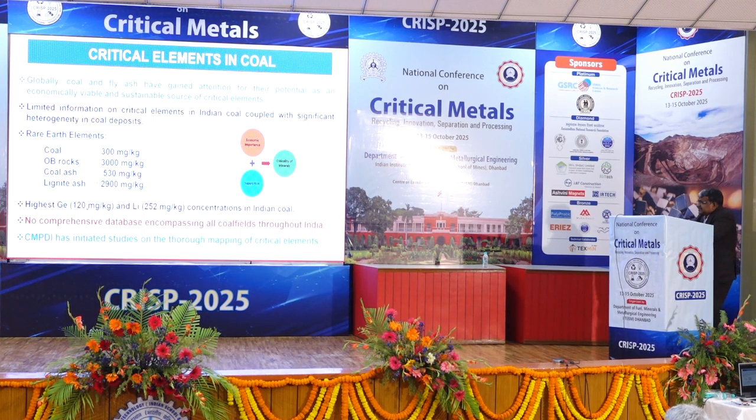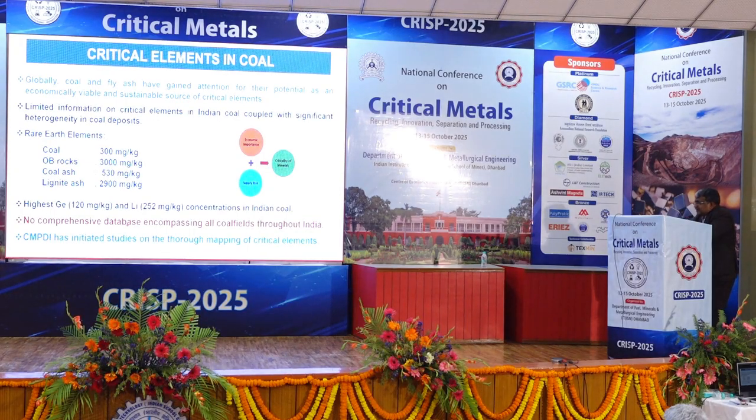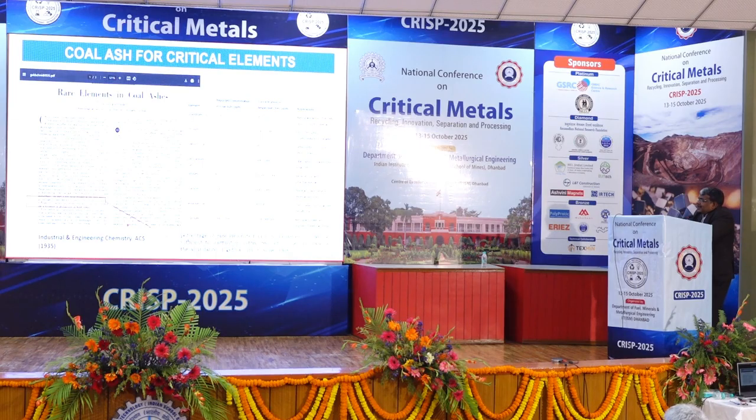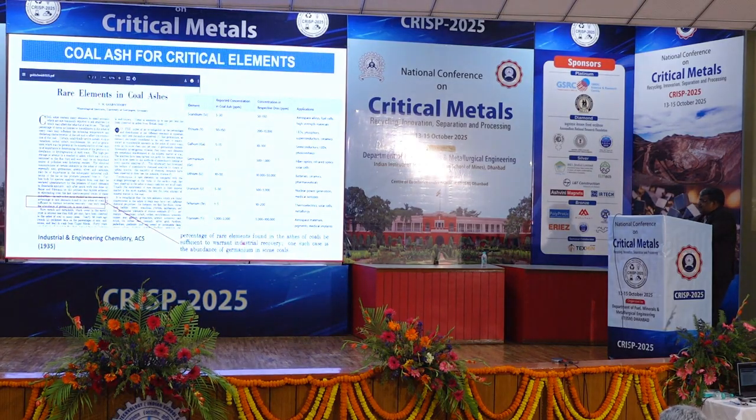And there are some studies by GSI, they say the germanium is 120 milligram per kg, lithium up to 250 ppm in some coal of the WCL area. But unfortunately, we don't have any comprehensive database on the critical mineral content in Indian coal. Recently, CMPDI has started working on mapping the critical minerals in coal as well as the rocks associated with the coal mines. Way back in 1935, a German paper in ACS clearly mentioned that the percentage of rare earth elements in the coal ash could be sufficient for industrial recovery. Probably after a century, after 100 years, we are looking into that.